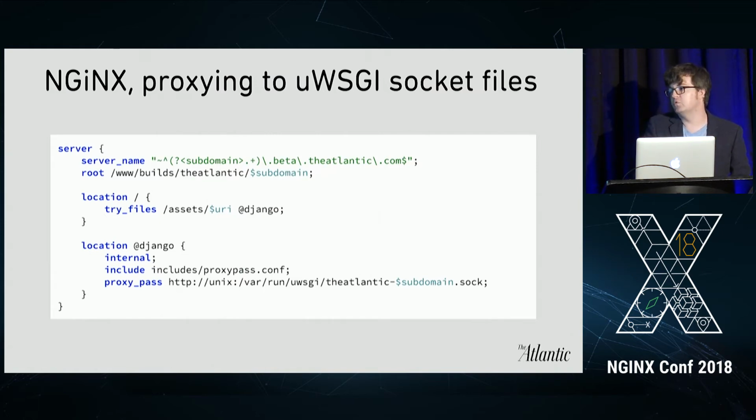Which one you would rather use depends on your use case. If you're using WebSockets, you'll probably want to use uWSGI pass because it supports other protocols than just standard HTTP. But in our case, it was more important for us to be able to use standard monitoring tools and be able to access via HTTP the resources directly, and proxy pass gives us that ability.